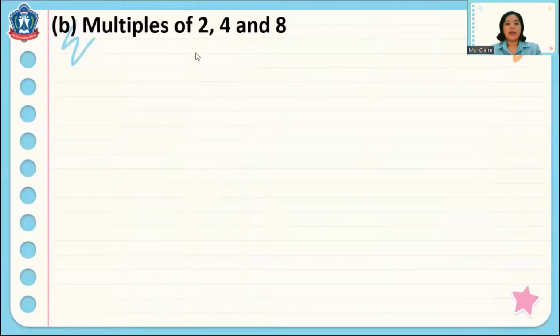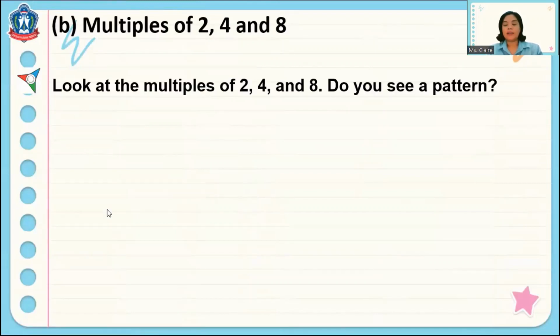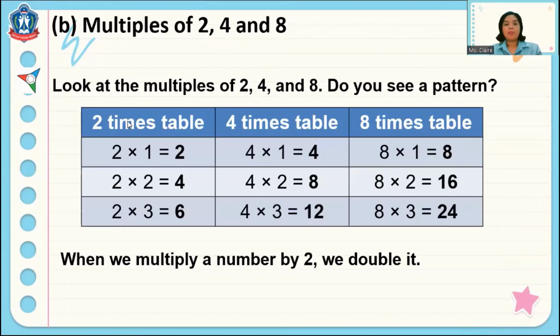I have here other times tables. We will study multiples of 2, 4, and 8, as I discussed earlier. Take a look. We have the 2 times table, the 4 times table, and the 8 times table. What are the numbers that we double? When we multiply a number by 2, it means, children, that we double it. Remember that. So 2 times 3 means we double the 3, we get 6. If we multiply 5 by 2, it means we double the 5, so it gives us 10. So we got 2 times 3 equals 6, and 2 times 5 equals 10.